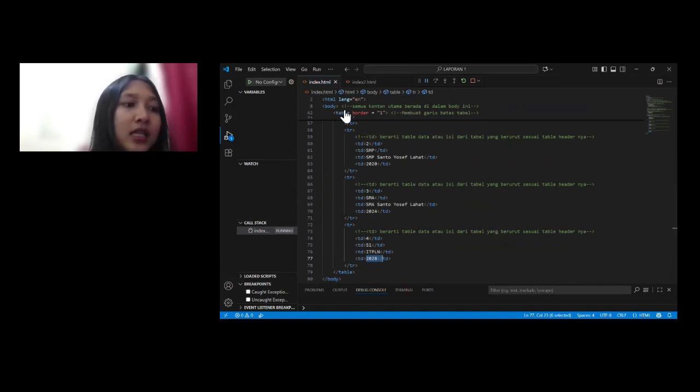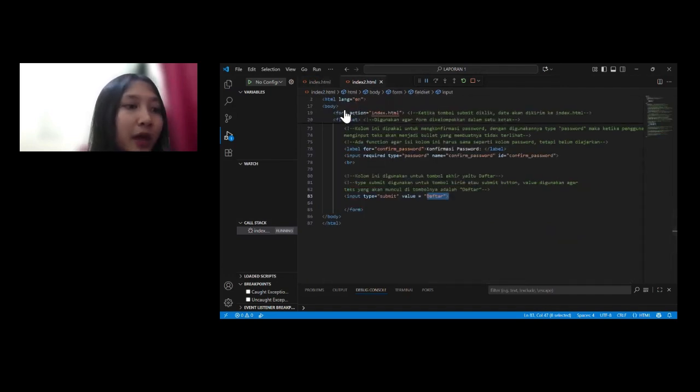So, this HTML file, index2.html, is used to collect user data through an input form, and the structure is organized clearly, starting from the name field up to the confirm password section. Each input type, like text, number, radio, select, and password, is chosen based on the kind of data it collects. Finally, the submit button at the bottom functions to send all the field data to the next page.